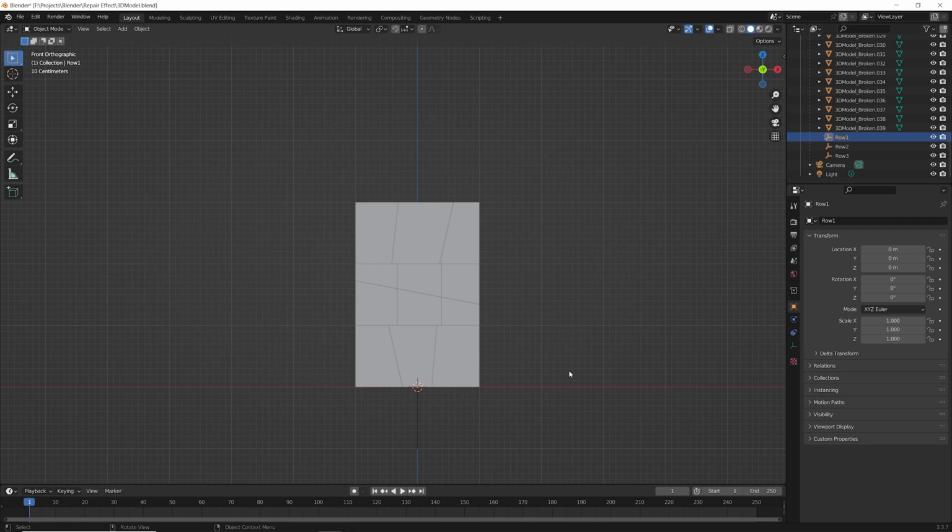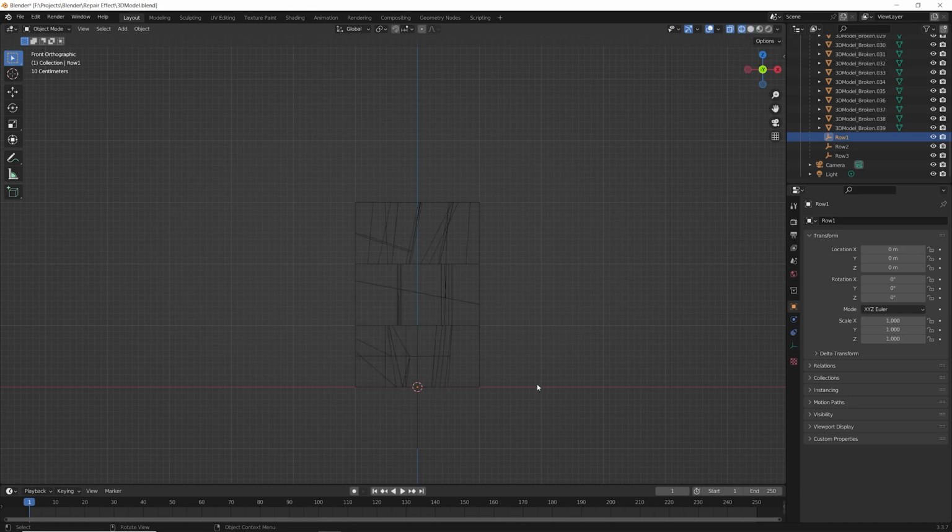Alternatively, you could have also aligned your view to the x-axis instead of the y-axis by just clicking on the red dot. Okay, next, to make it a bit easier to see all our parts, we go up here and select X-ray mode to see through our objects. And if you like, you can also choose wireframe mode to only have the edges of our parts visible. Now by clicking and dragging, we can select all the objects we want to parent to a specific row.